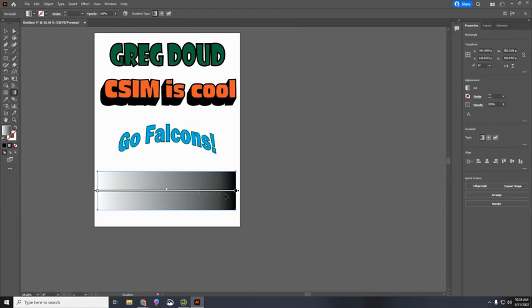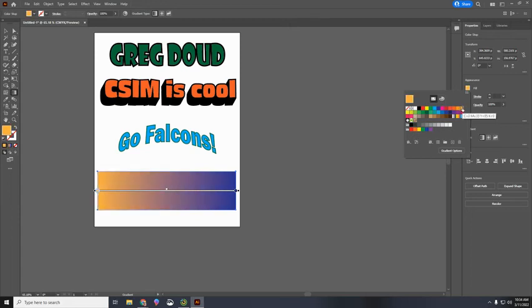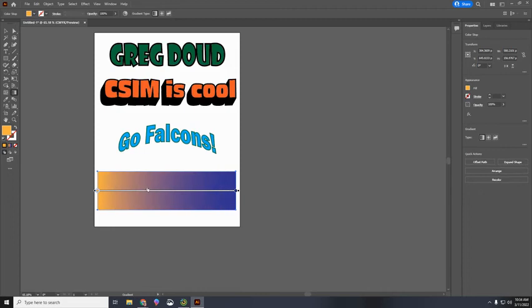Now, if you're saying, but I don't want black and white, no problem. You can click in the dots on the edges and you can then select a different color. I want that color. And I'm going to go to this side and I can click and I can select yet another color. There. Now I can move sort of where they blend like this. I can also move where you want it solid and where you don't. So you can manipulate your gradient.